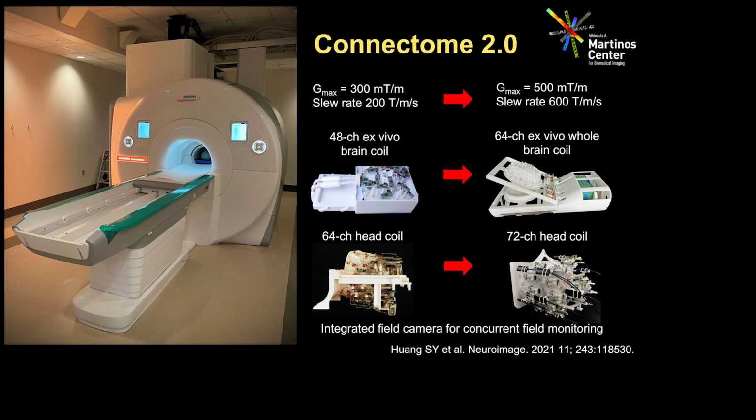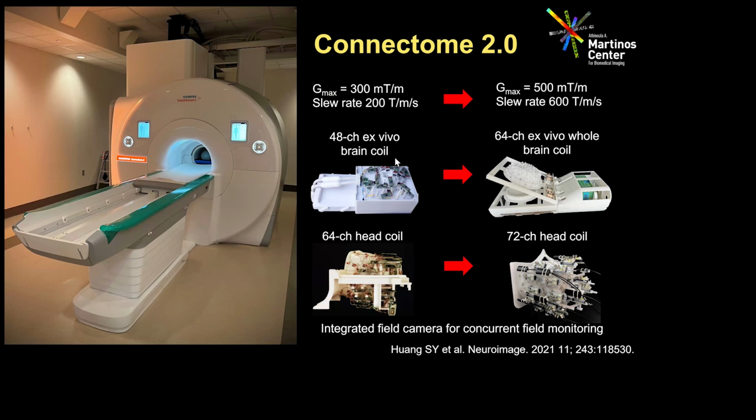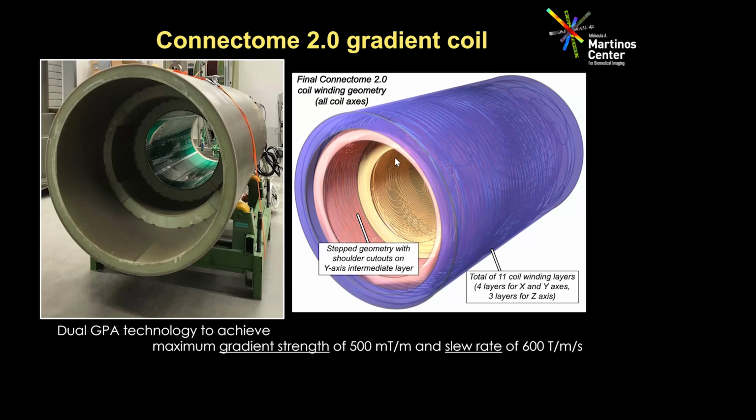Integrated within these head coils, we have put clip-on probes that have been very carefully positioned throughout both of these coils so that we can do concurrent field monitoring. And we recognized from the early stages of the project that we really needed the field monitoring in order to be able to correct for eddy currents and other distortions that we anticipated with such strong gradients on the system.